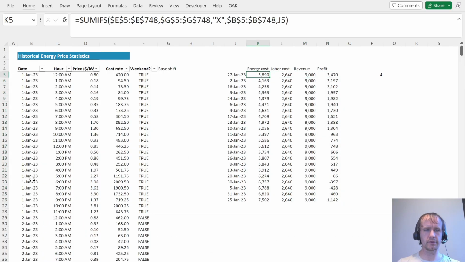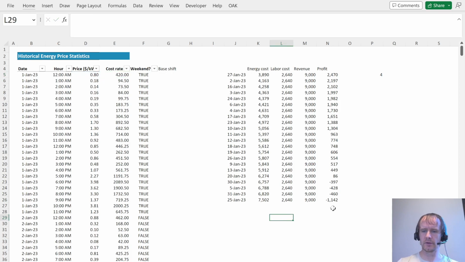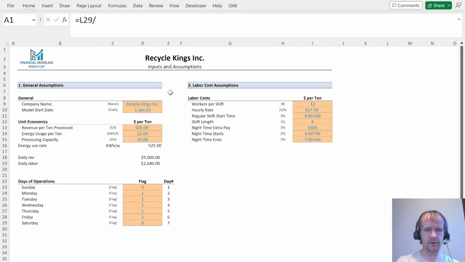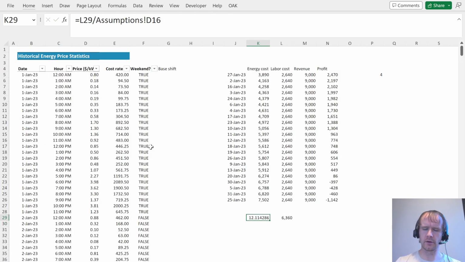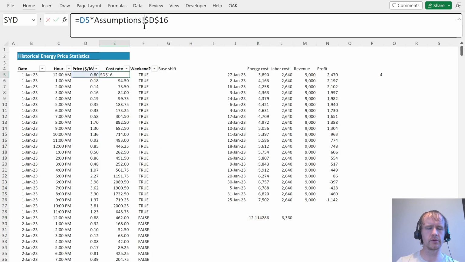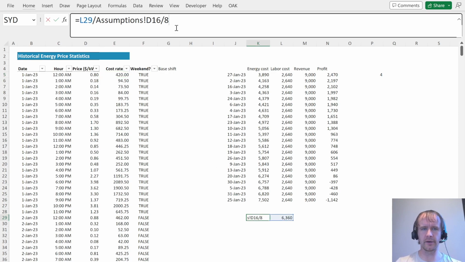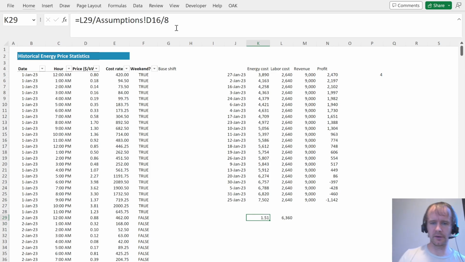Highest possible energy tariff that allows them to operate with a profit. Okay, that's an interesting question. So it's going to be this times that. So, okay, well, revenue minus labor cost. That, and then that divided by the 525. Wait, divided by 8 or not? Yes. Oh, hang on. Wait, what? Getting worried now. Oh, that's the cost. Oh, sorry, yeah. So you're doing that once per hour. Fine. Whoa, getting scary. Divided by 8. Okay. So the answer is 1.51.